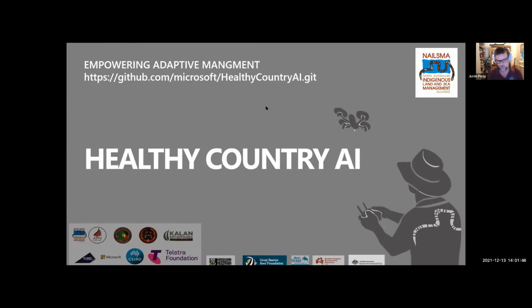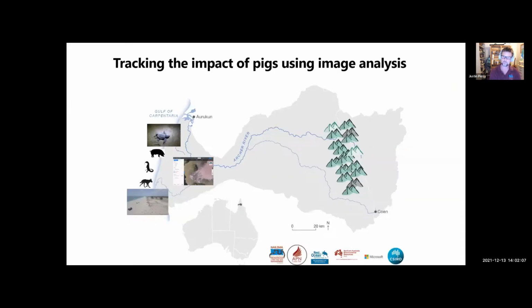The way I'm going to talk about this today is how do we use similar approaches to how Andrew and Chris have been talking about this stuff. You're going to get lots and lots of information. How do you make it useful to look at impacts of feral pigs? I'm going to use a couple of case studies to have a look at that. I'm going to focus on Cape York Peninsula and the Archer River Basin.